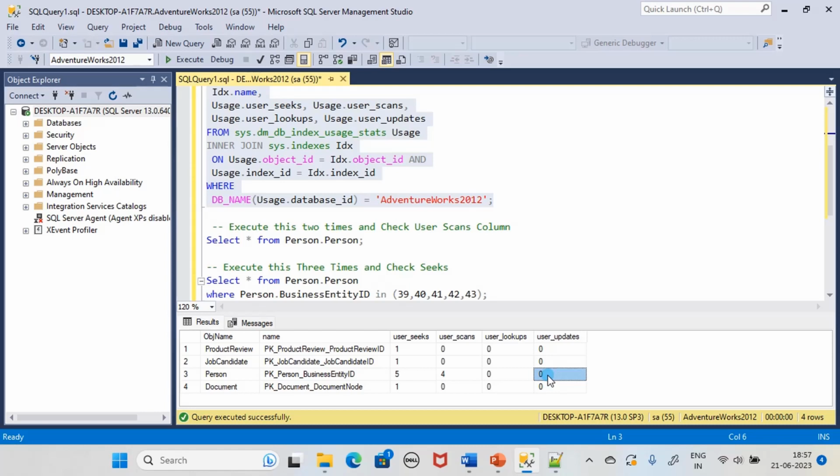It is very hard to make a decision. The index is good in terms of scan and it is getting updated as well. So it frequently gets fragmented. So there is no other go. We have to live with that because of the usage.